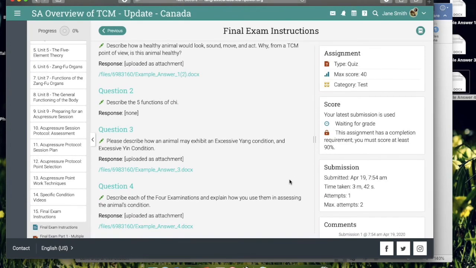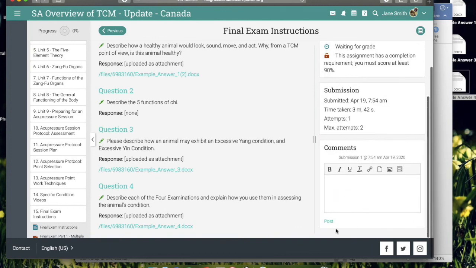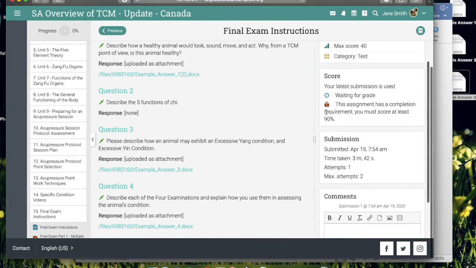And then when they have been graded, you will get comments in this area down here. And because it's normally me that grades these, I would have to then log into my account and make my comments, grade the answers, and then you will get a grade submission. Because this is the end of the class, if you get over 90%, you will get a notification saying congratulations, you completed the class, and you will get a certificate with that. In the next video, I'm going to show you how to print certificates that you have completed.